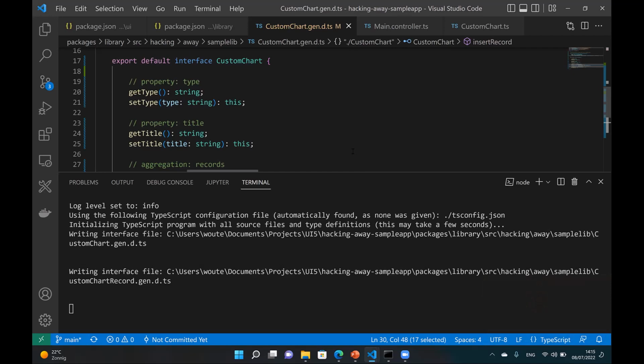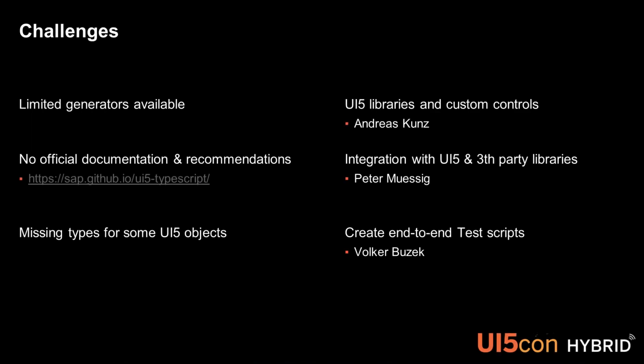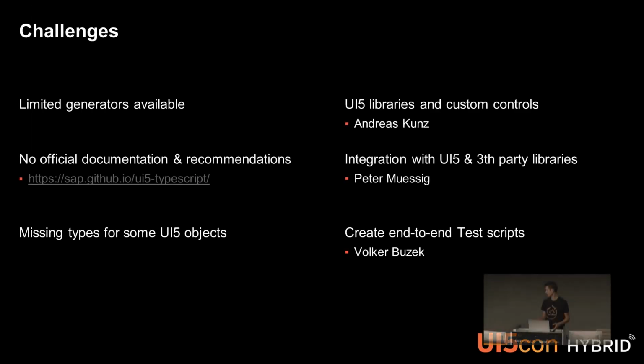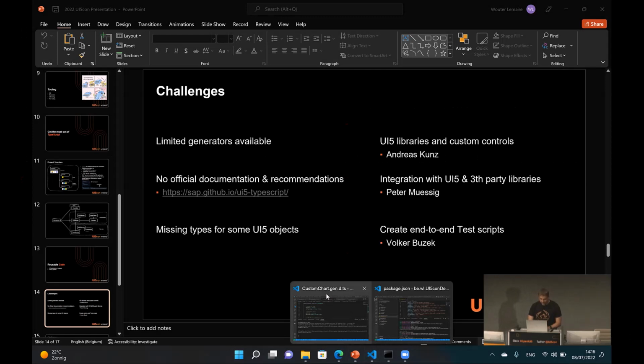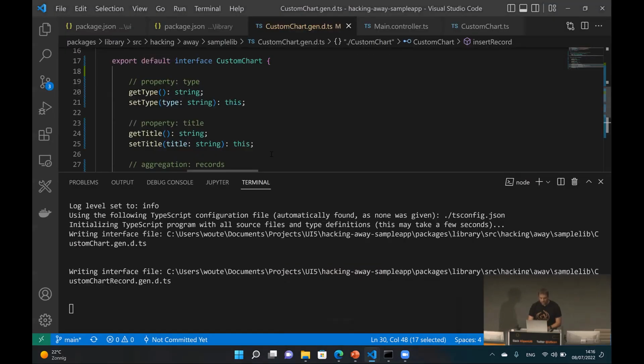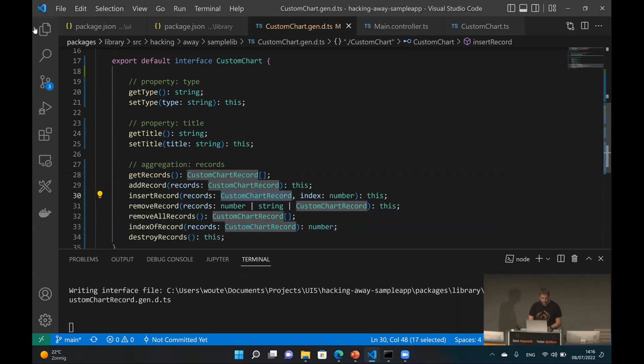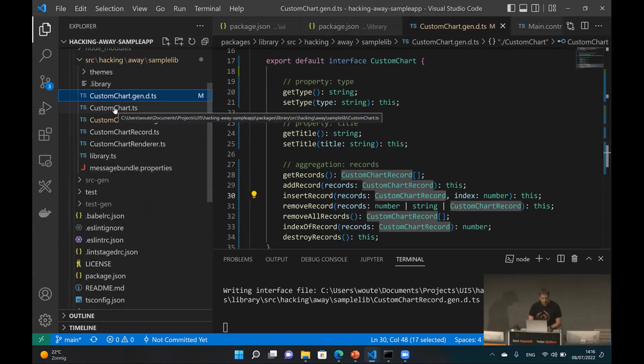Okay, thank you, Andreas. So the next problem was how to integrate this now in my app. But I think Peter already mentioned it. Still, I face some problems integrating third-party libraries. Yeah, integrating third-party libraries was also one part of the demo in the keynote. It's really about how to make it as easy as possible and as close as possible to more or less standard that you can integrate a third-party library into your project.